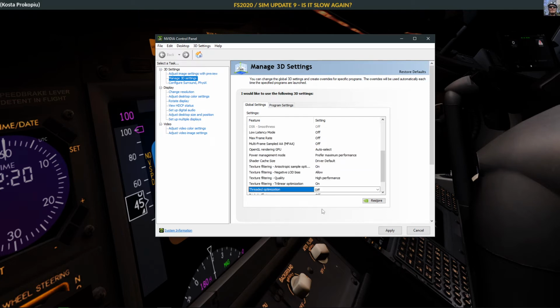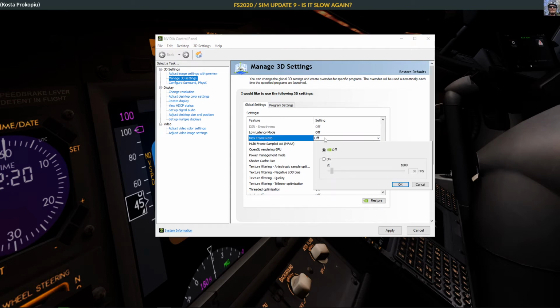We don't want to have anything interfere, and the VSync is off. Now, he also recommends to set the max frame rate. That is something that I haven't tried yet. What he says is that you should put this on 36 frames if you're not a streamer, but not limited if you are a streamer.